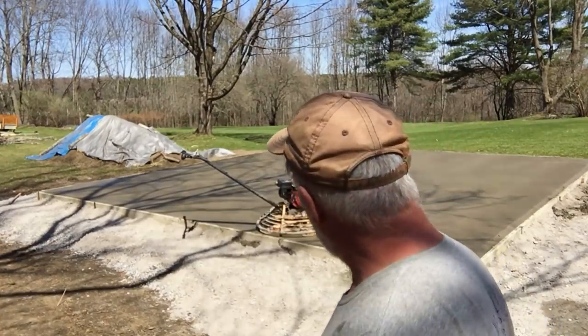Well, I've run over it once with a power trowel. I'm going to run over it again. It gets stiffer and a little bit smoother each time.